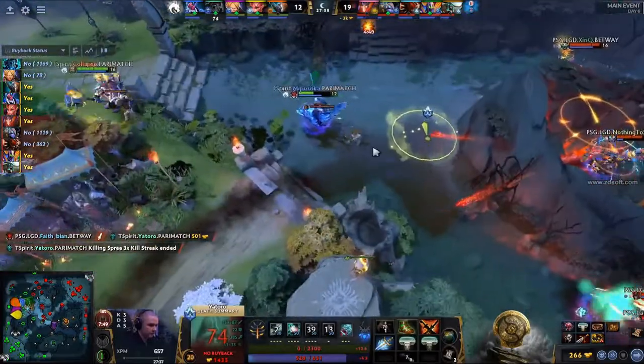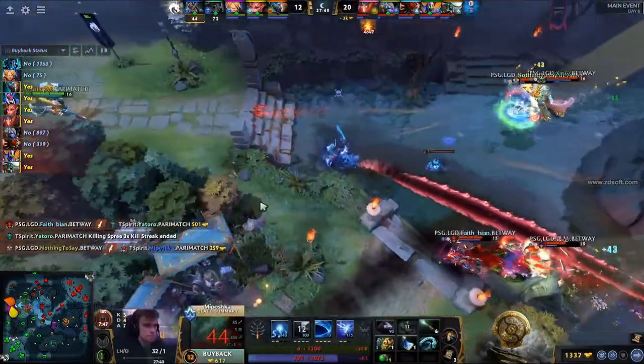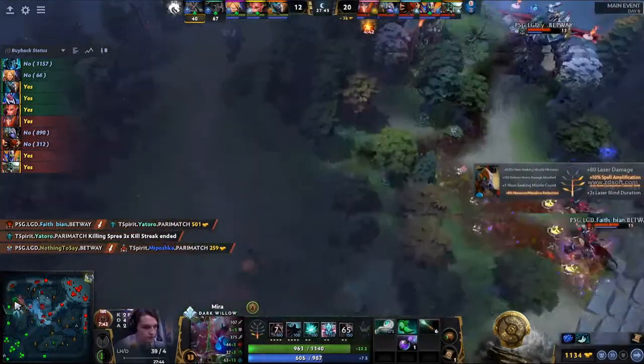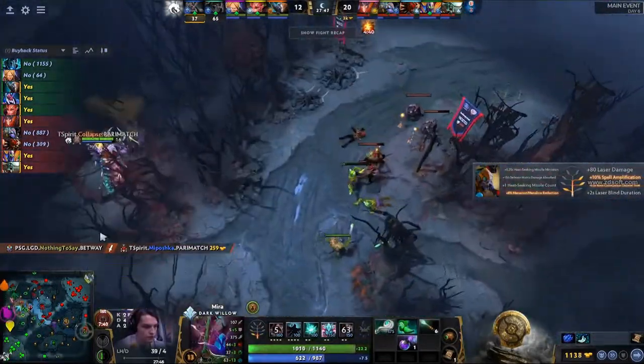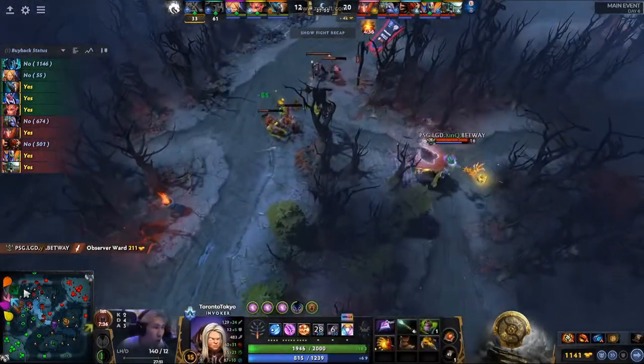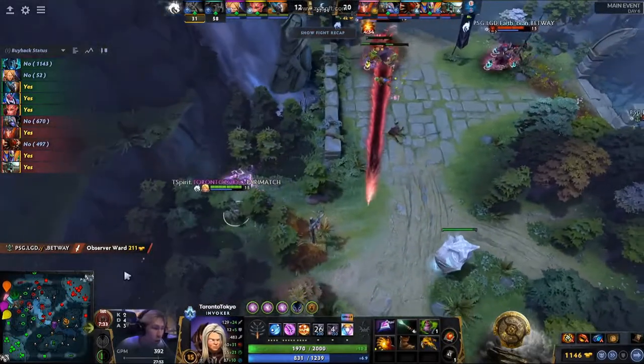Throw out the daggers, but they're surrounded by PSG LGD. Maposhka as well, caught in the river. They couldn't make the jump in time, and Yatoro just getting burst so heavily before he could actually get the BKB off there. Yep, excellent gameplay from LGD right now.